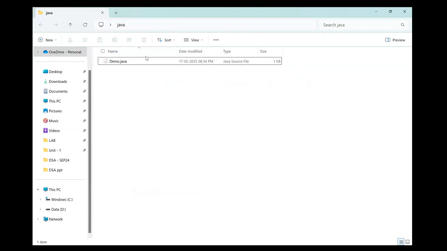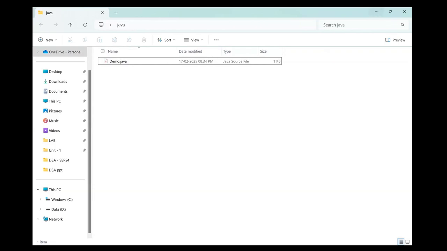Once I compile the code, one more file will be created. To run the code we need to compile it, and when I compile the code, a class file or bytecode will be generated with the extension demo.class. So we will see that.